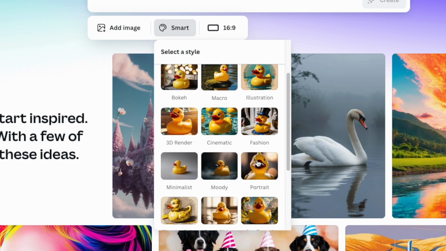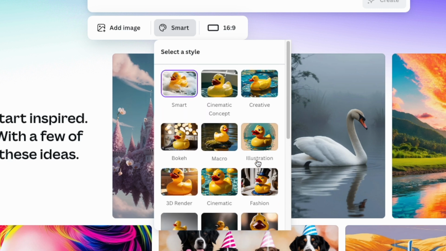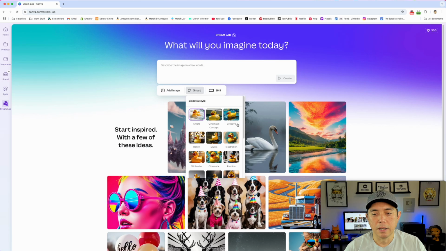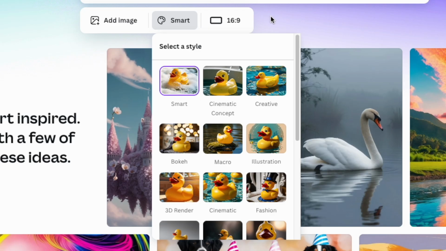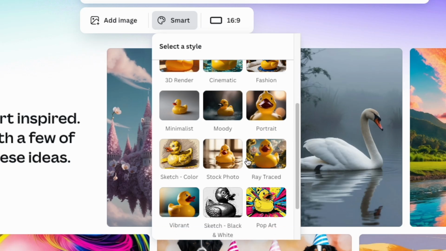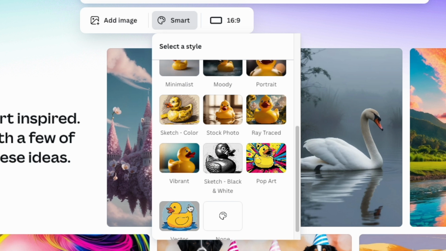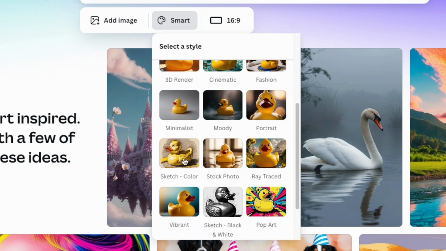Some of these other ones are really cool, more cartoony ones, but having a full picture on here most of the time doesn't work for print on demand, unless you're doing one of those retro pictures or photos. Those can work. Or if you're doing a poster, right? But I'm doing a t-shirt, so most of the time it's going to be either illustration, this one right here, or probably vector, maybe minimal. No, probably not that one, but I'll try both of those.